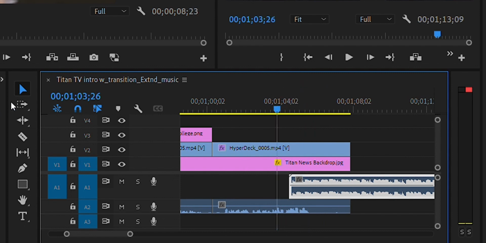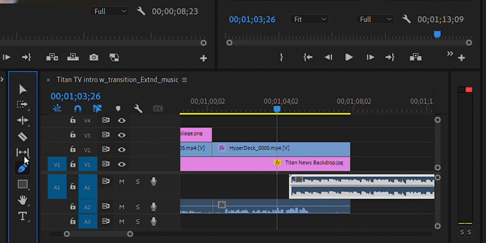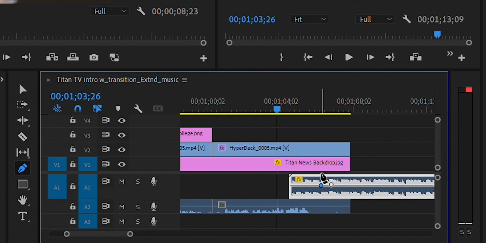What we're going to do is use the pen tool to make keyframes. It should be on this sidebar. Select the pen tool and you're going to make 2 dots roughly at the beginning. This dot at the very end, you're going to double click and drag it. Notice you're going to be able to drag it to wherever you want now. You're going to drag it to the bottom corner of this clip. And then you want to have this second dot about like 1 or 2 seconds away from this dot.